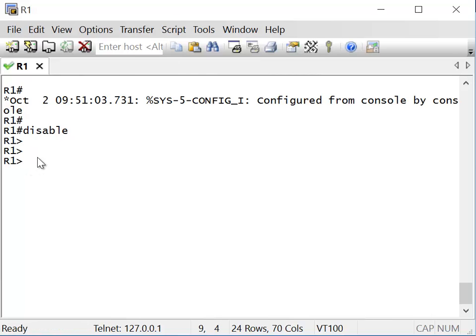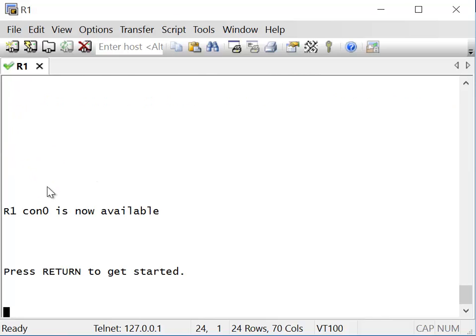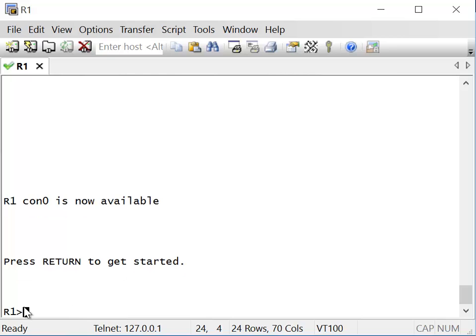Right, user mode, you can't really do much. You can view, limited view. So if you want to configure, or if you want to see everything, show all the commands and debug commands, you have to go to the privilege mode by typing enable. And now we are in the privilege mode. So enable to go to privilege mode, disable to go to user mode, and exit to get all the way out from the router. So if I press enter now, I will go into the user mode.